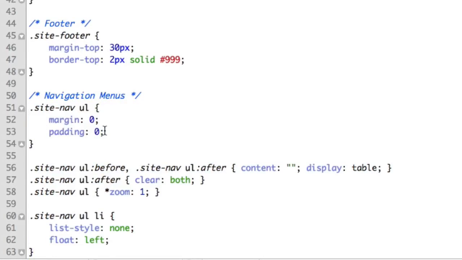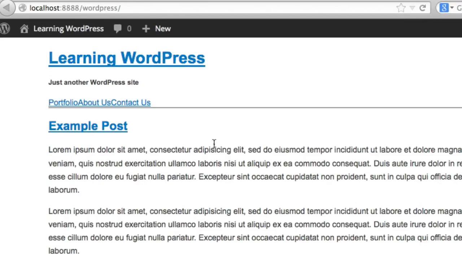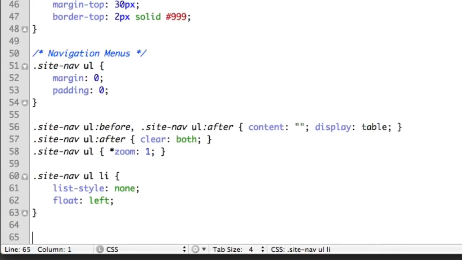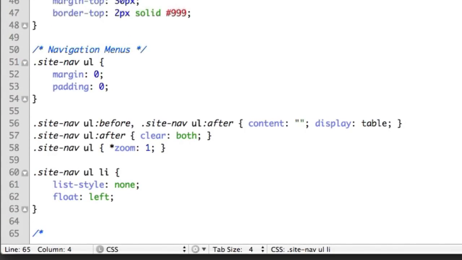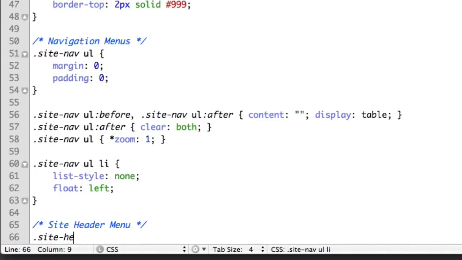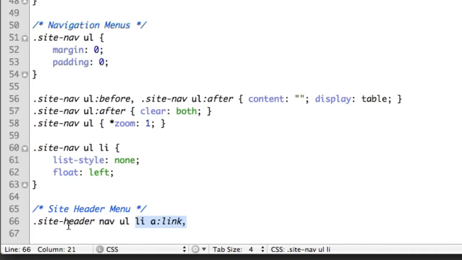So we're removing all padding and margin from the unordered list, and then we're making sure that our unordered list will clear the floats of the list item children. So we're taking the list items, we're floating them to the left, and we're removing the bullets. So if we refresh, we can see that we've achieved our goals. There's no bullets, and they're all sitting on one line. Now let's also add spacing in between each link so that this looks like a proper UI for a navigation. So we will target only the header links, not the footer links. So site header menu. So this CSS selector will only target the navigation for the header, not the footer.